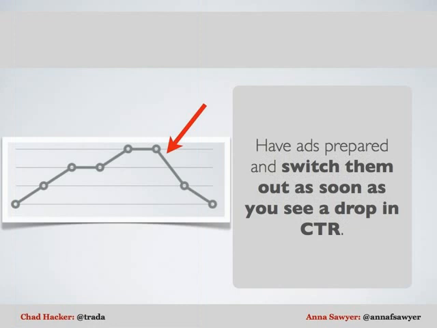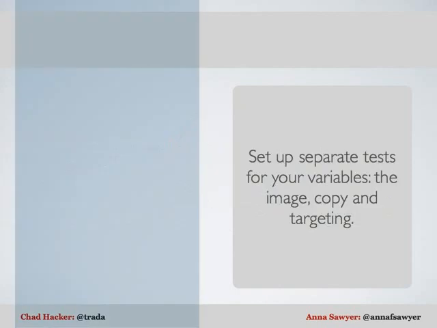You can see a drop in your CTR, and you should have other ads prepared and ready to go. And what are the things you should test? Well, there are 3 different major variables within your ads, so here are the 3 things that you should test: image, copy, and targeting. So, with the image, the first one, I always recommend to clients, let's come up with a specific targeting profile, and then without changing anything else, test at least 2, if not 3 different images, and see which one is driving the most engagement. You can do the same thing with copy and the same thing with targeting.